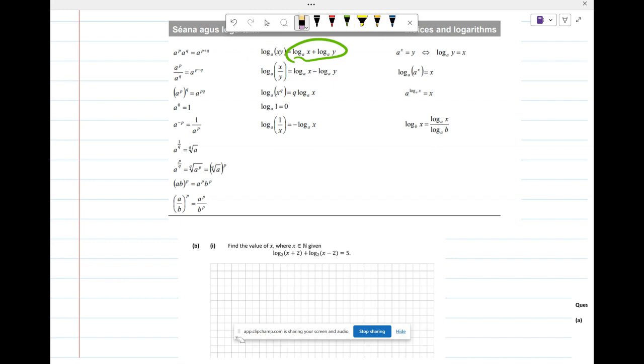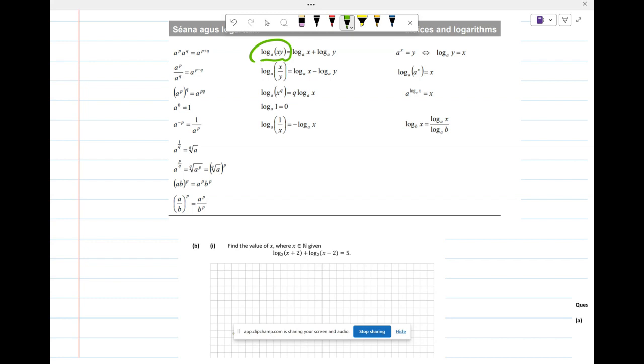We're going to use this rule, and what this rule says is log to the base a of x plus log to the base a of y is the same as log to the base a of x times y. You can actually check this on your calculator. This is kind of how they figured out these rules: they messed around with the log function, and saw that if we take log to the base 2 of 5 and add it to log to the base 2 of 6, and then take log to the base 2 of 5 times 6, which is 30, we end up with the same number.